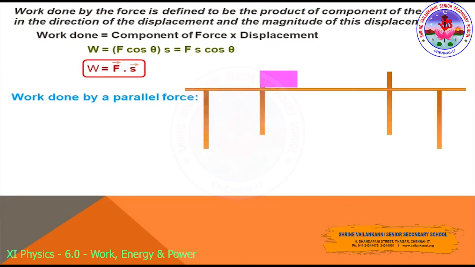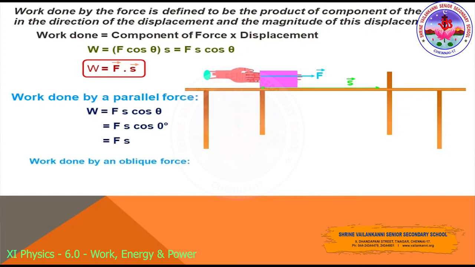Work done by a parallel force, we can see now. See, suppose the force F displaces a body through a distance that is parallel to the line of action, right? It is parallel, the force acts in the same direction. So from this example we may understand that the work done, as per the definition, is force into distance moved in the direction of force, or displacement, right? So W is equal to Fs cos theta. Here it moves in parallel, so cos 0, and W is equal to Fs.